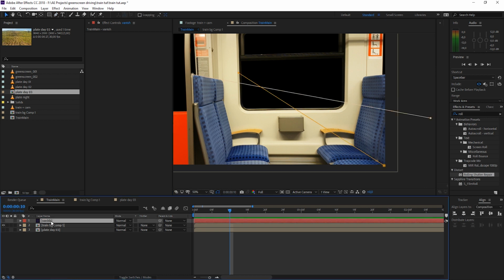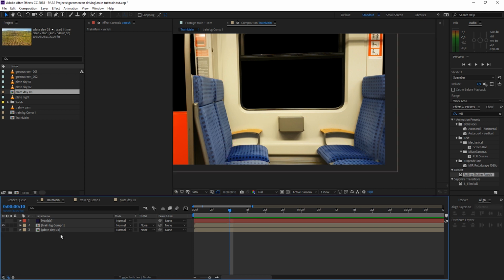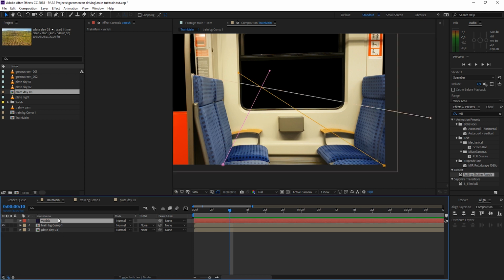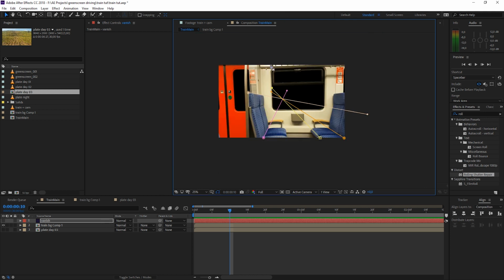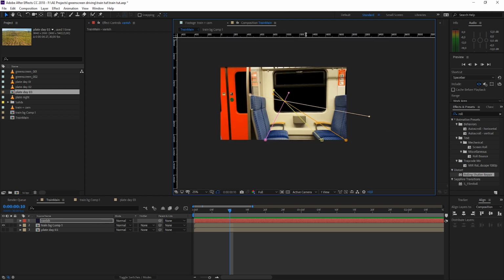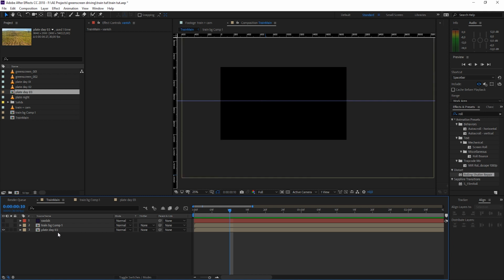If I do that for a few different points, I will get my horizon. Here, and let's do it a third time, maybe on that line. And just as a proof that all lines meet in the same point, we can maybe go to those dotted lines here. And you see, we have our horizon. So by hitting Ctrl R, we get some guidelines, and I'll just drag it out here, and we have our horizon of the train.